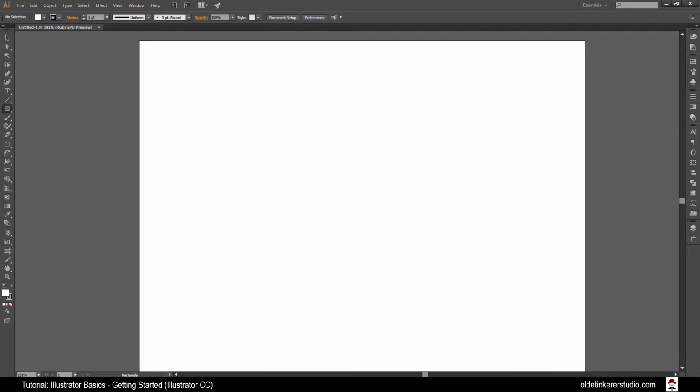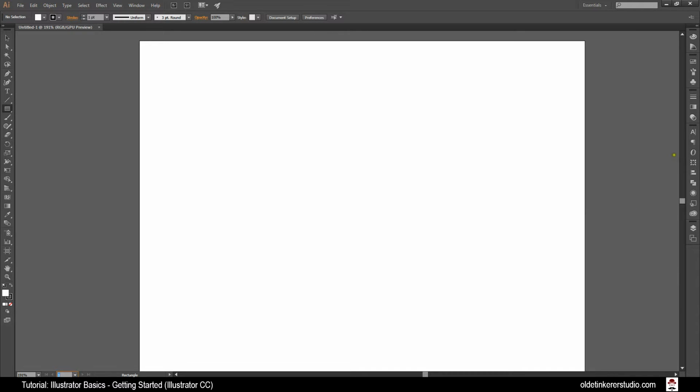To the right of the tools panel is the document window. This is where you'll perform all your work. At the bottom of the document window, you'll see information for how zoomed in you are and which artboard you are on. Currently there's only one artboard, so this will only be one. And you can use this to focus on different artboards, and you can use this to zoom in and out.